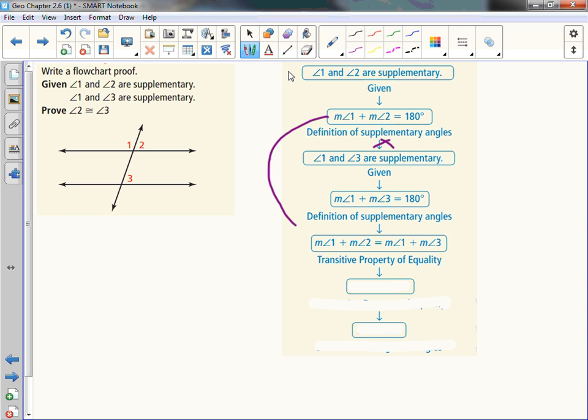And that's what we're doing. We're using our transitive property of equality because 1 plus 2 is equal to 180 and 1 plus 3 is equal to 180. So we can say that 1 plus 2 is equal to 1 plus 3. Did y'all see that there? Because this one led us to this one, which we use down here. This one led us to this one, which led us to that one. So both of those ended up going together. Y'all see this here? This is where I think flowchart proofs work very well because I can have those running kind of parallel to each other.